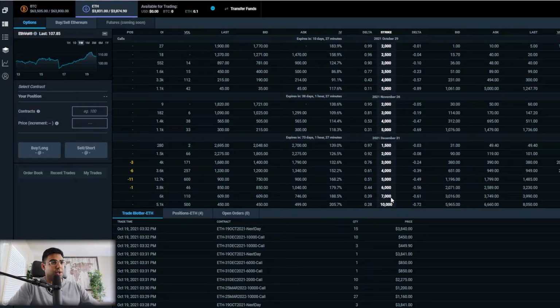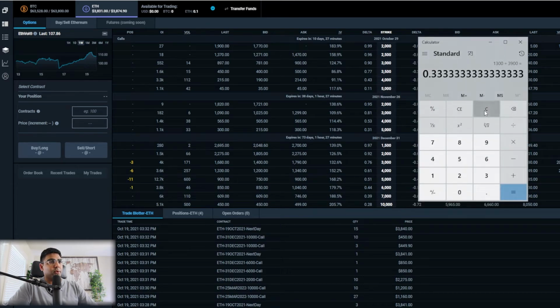So coming back to the options chain, where I'm agreeing and thinking from a strategic standpoint is essentially 7K is where I'm okay to sell it, because when you look at the premium that we're looking at potentially, 609 if you had a whole Ethereum, so with 0.1 ETH, we're looking at $60.90. So this total trade in terms of profit potential, first looking at the premium, we'd be looking at basically 609, which would be roughly that $60.90. But for our purposes, to make the math simple and easy to follow, we'll consider it as a whole Ethereum because percentages will be the same.